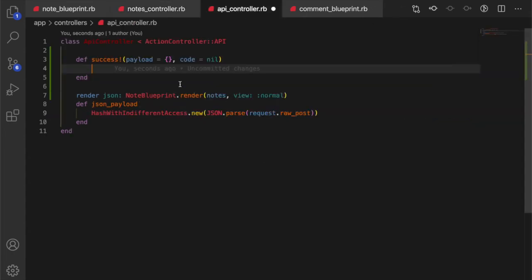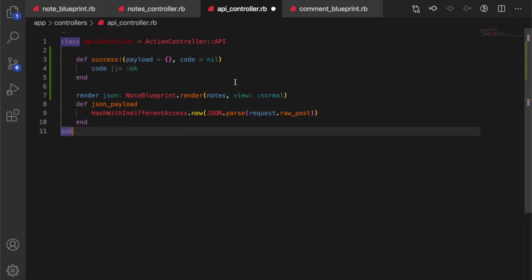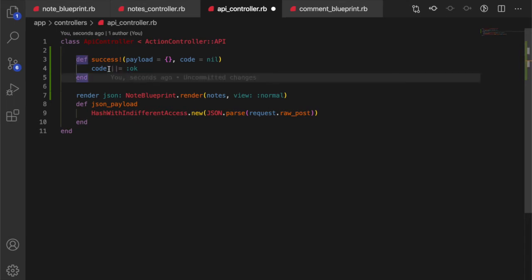So by default, we will send it as a status okay, and otherwise if someone wants to overwrite it, we will let them overwrite it. For those who don't know this syntax, it's basically saying we are setting it to okay if it's nil. If it's not nil, then we actually don't touch it and we leave it as it is, right?